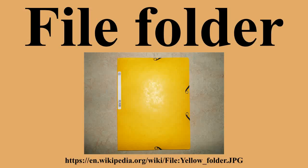A file folder is a kind of folder that holds loose papers and money together for organization and protection. File folders usually consist of a sheet of heavy paper stock or other thin, but stiff, material which is folded in half, and are used to keep paper documents. Files may also contain other things like magazines, cased-in music CDs, etc. Sometimes they are mostly not used for any official use, rather used as normal storage in a home.